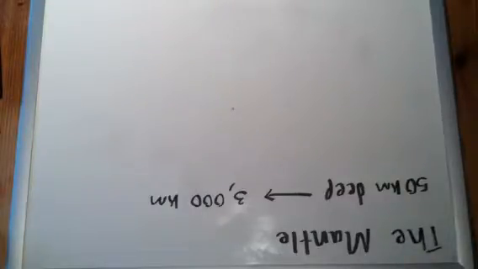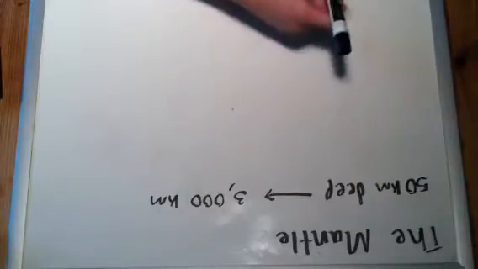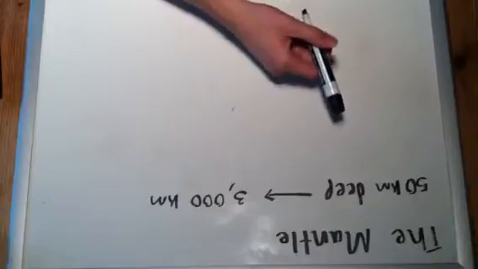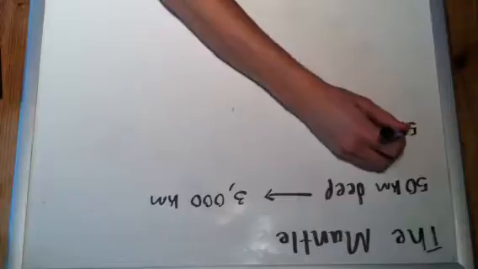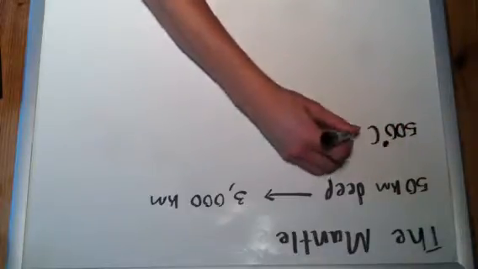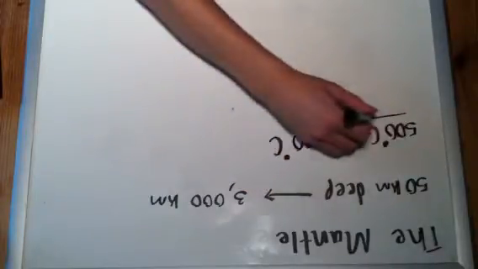Naturally, also, since the mantle is closer to the core of the Earth, and as we talked about, the crust continues to get warmer as you get deeper into it, and as you get closer to the core, the mantle is significantly warmer than the crust. So recall that the crust is generally around 200 through 400 degrees Celsius at the contact between the two. Well, the mantle is on average between 500 degrees Celsius and roughly 1,000 degrees Celsius, on average.